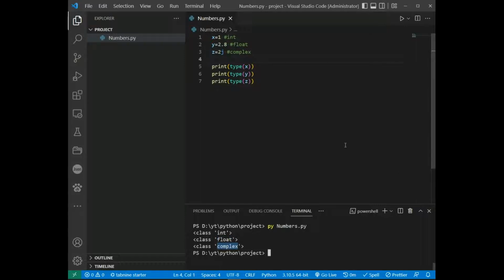Int, or integer, is a whole number, positive or negative, without decimals, of unlimited length.